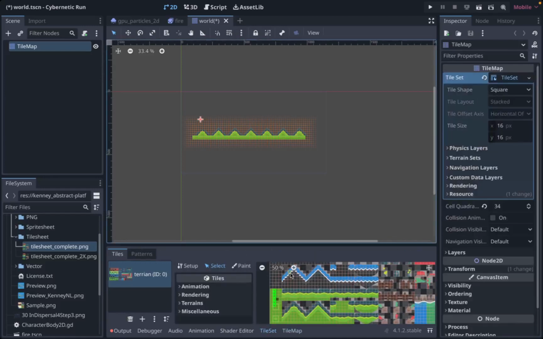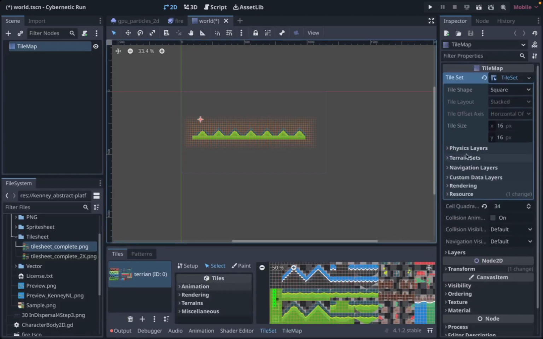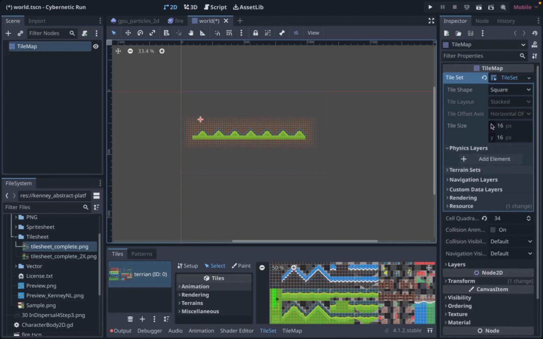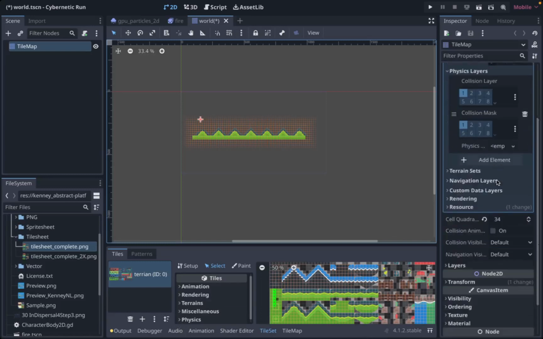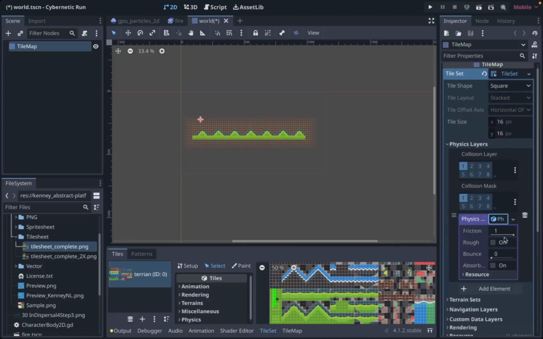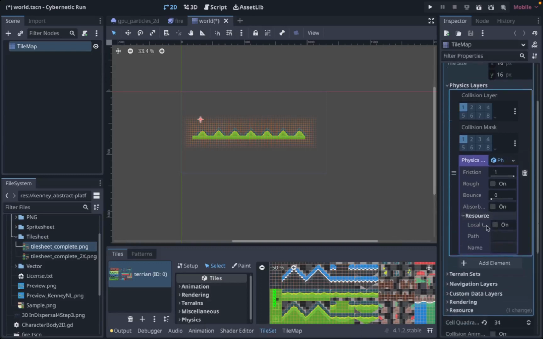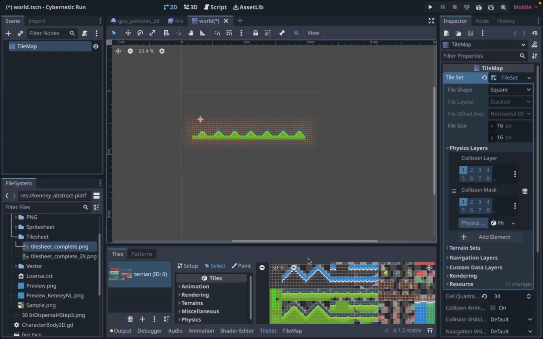click on this tile set only, and here there is something called physics layer. If you click on this, add, it will show up here. And the physics layer, whatever you want, let's say you want to increase something, you can update it. I think this one is good, by the way. And now you can add the physics layer directly from here.